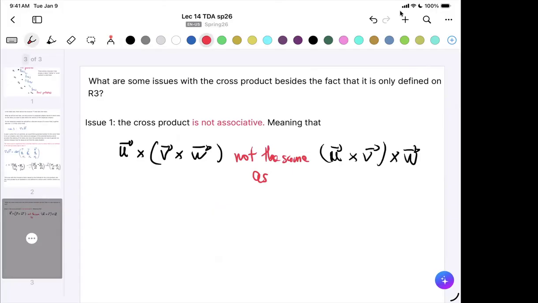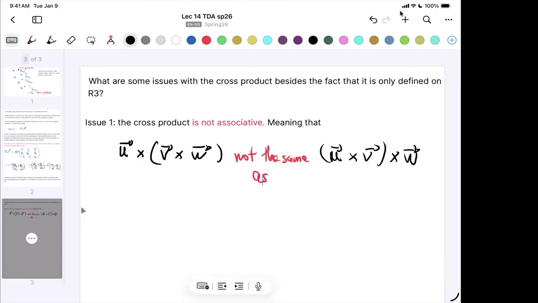So it's useful to think about what's happening here, because if you notice, the way I'm writing the vectors is u followed by v followed by w, and this is u followed by v followed by w. The vectors are in the same order, so I'm not switching the order of the vectors. So this has nothing to do with the fact that u cross v is minus v cross u.